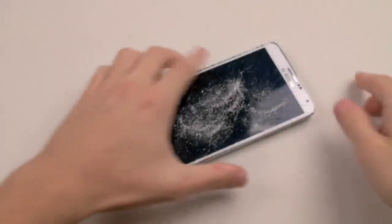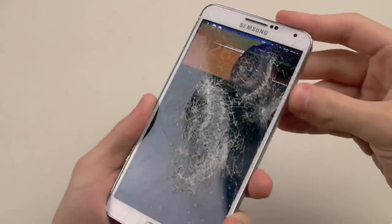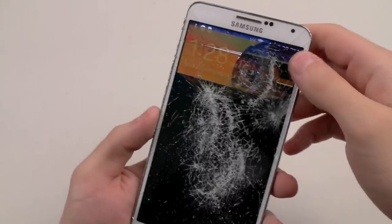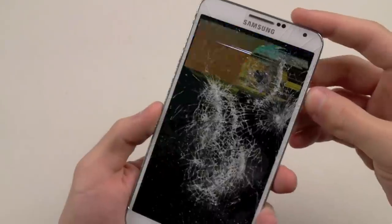And there you go — phone seems to be dead, won't turn on now. Oh, okay, there we go — we could still see the time, so if you ever want to check the time you could still do that. It seems like that's the only portion of the phone that's actually working, so let's go ahead and hit it right there.